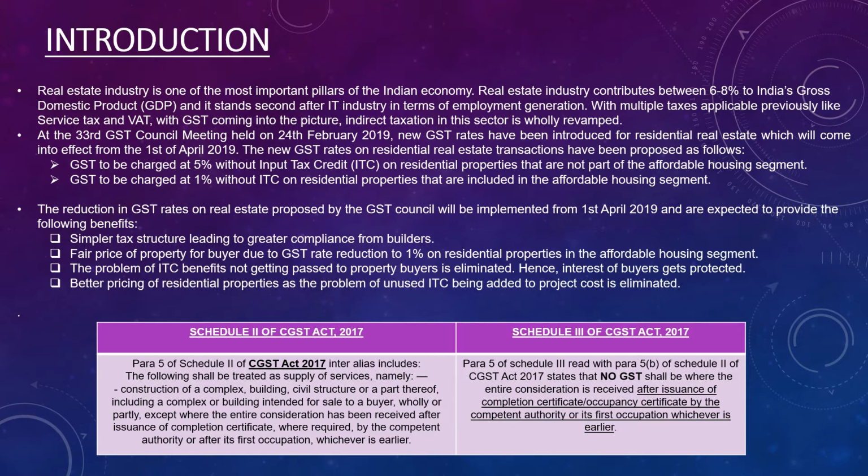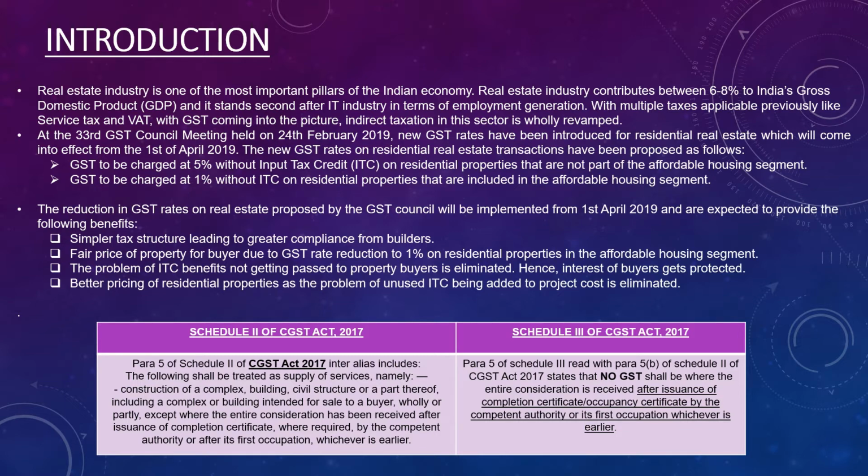The deduction in GST rates on real estate proposed by the GST Council will be implemented from 1st April 2019 and are expected to provide the following benefits. A simpler tax structure leading to greater compliance from builders, fair price of property for buyer, and the problem of ITC benefits not getting passed to property buyers is also eliminated. And finally, there's also going to be better pricing of residential properties as the problem of unused ITC being added to project cost is eliminated.